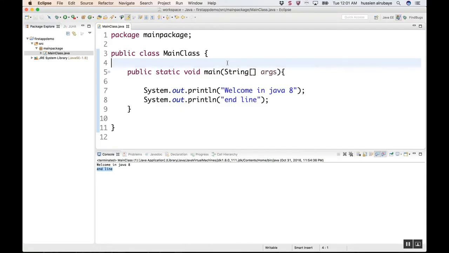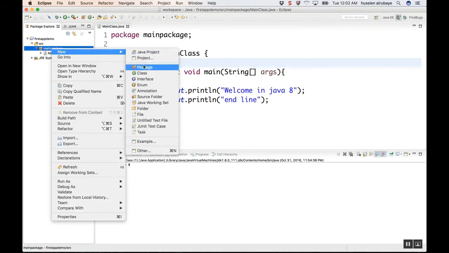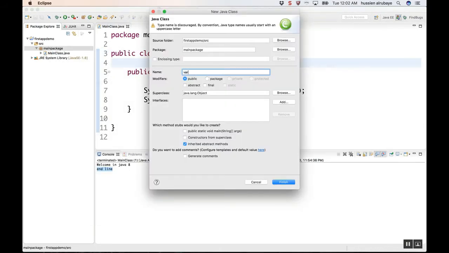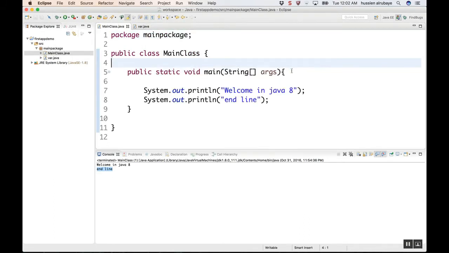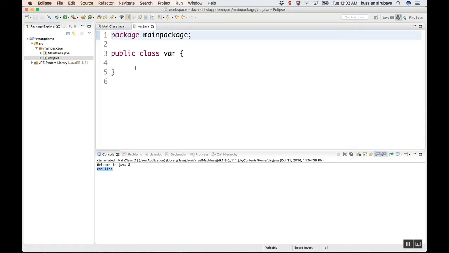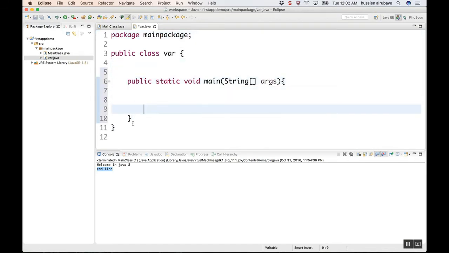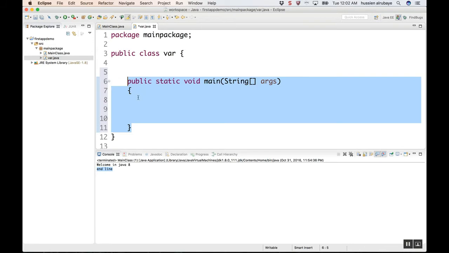Hey everybody, let me talk in this video about variables. Java supports different types of variables to store data temporarily in your application. To get started, I will create a new class and name it variable, just to avoid overriding something. If you remember when we started with Java, we wrote this method, so just copy this line because we will use it a lot. Copy this line and add it here in our new class, and make sure you end the class by closing it this way. So this is our class, and this is our method where we will write our code.